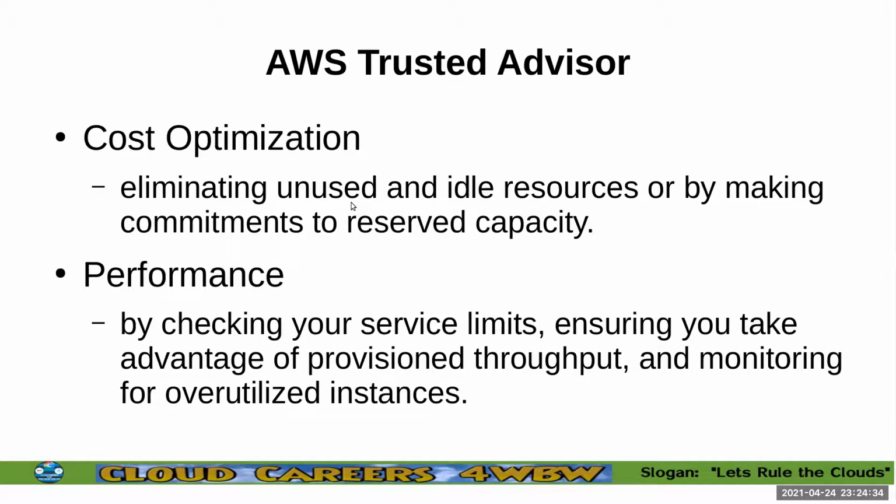So it will look for unused and idle resources. This is when you are already having your infrastructure running, you can then use the tool and it will check for unused and idle resources, and let you realize that you have some resources standing that are not being used. Performance, it will check to see service limits, ensuring you take advantage of provisioned throughput and monitoring for overutilized instances.